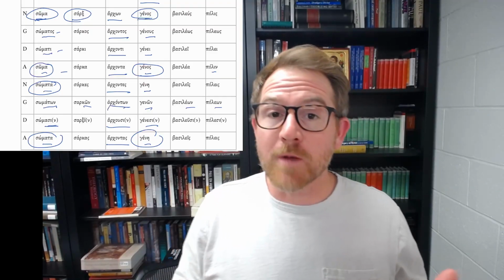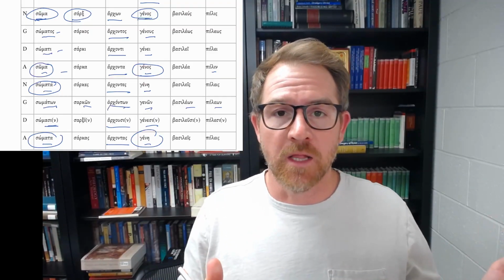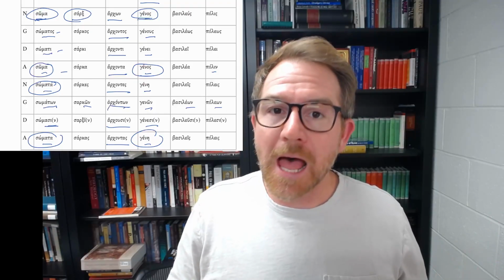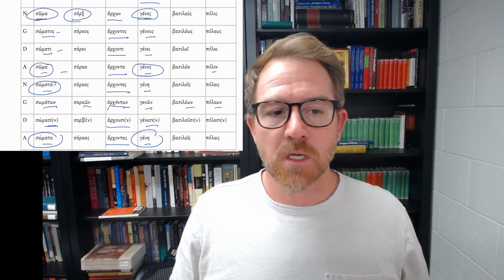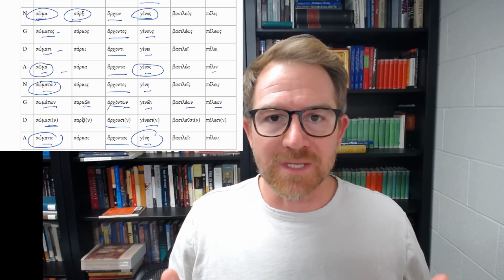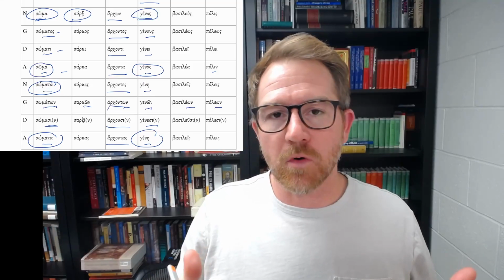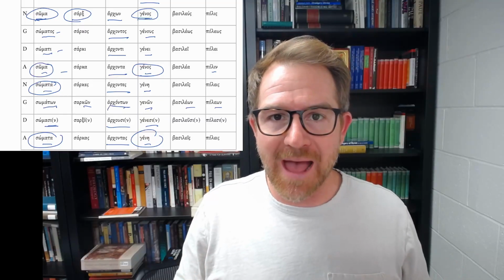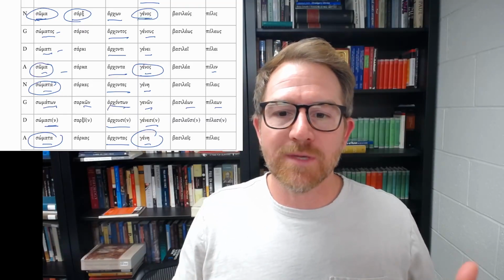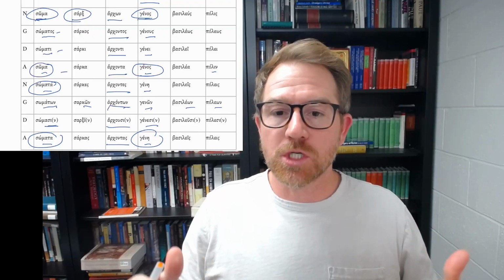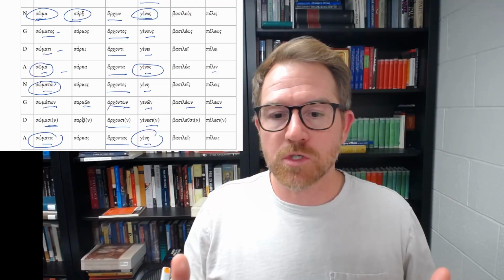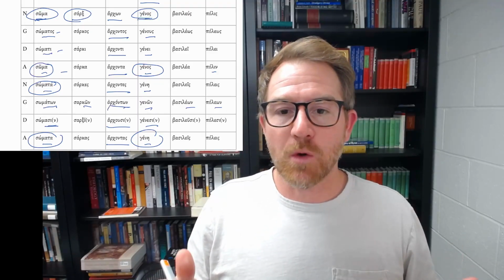So everything that we learned about nouns in the first and the second declension, at the very beginning of this course, still applies when we're talking about third declension nouns. What's different now is that we have new ending forms. That's the only difference. There are no syntactical or grammatical changes to what we've already learned about how nouns work. All that we're doing is adding new forms, which is confusing. But again, these are forms that are less important to be memorized and more important to be recognized.